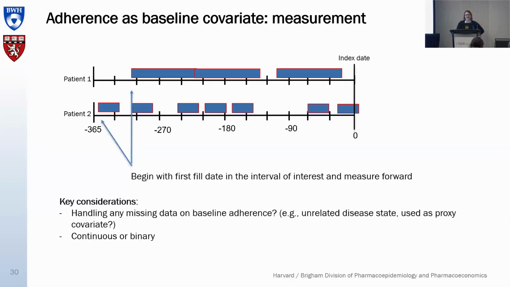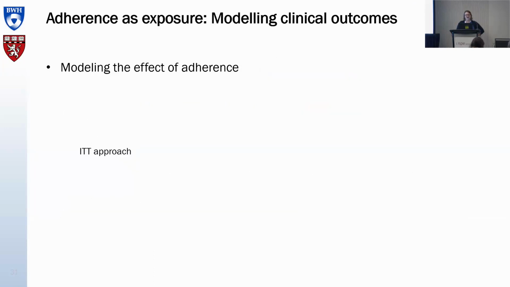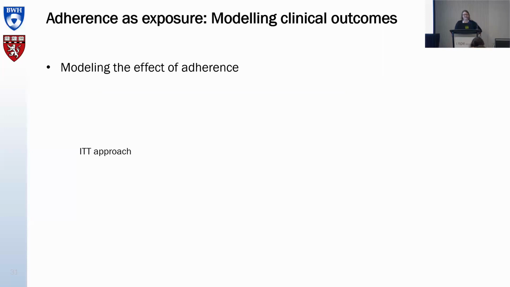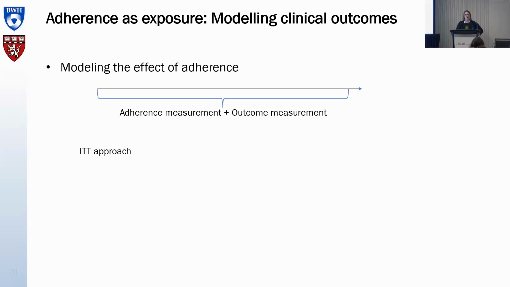Okay. And then the other thing people are often interested in is, how do I know what the effective adherence was in my study? There's a variety of different ways you could do this. Some are good, some are bad, some are emerging methods. The first one that I still, unfortunately, see too commonly is that people try to measure adherence and their outcome in the exact same window. So say, I'm going to measure adherence over a year and also measure my clinical outcome in the same window.